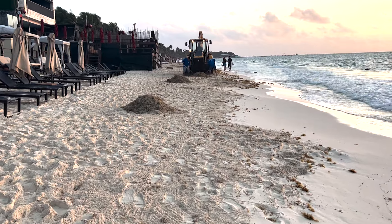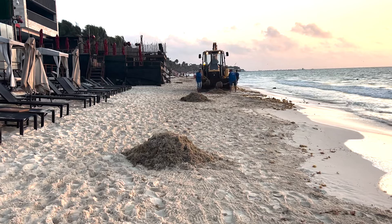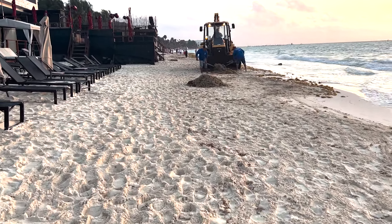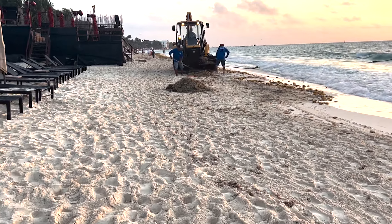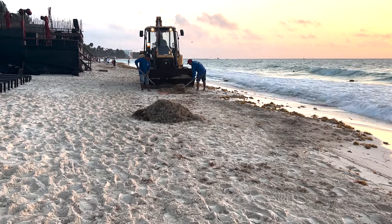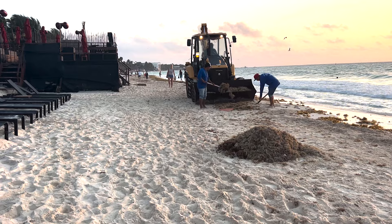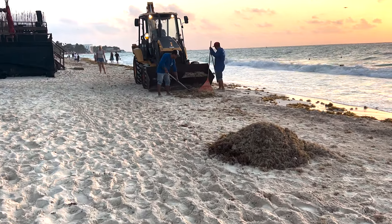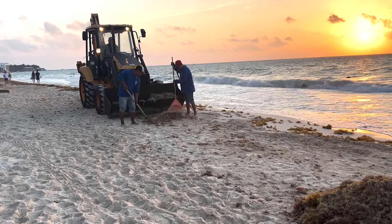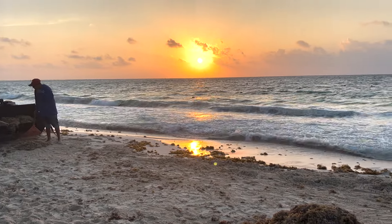I told you February 15th the seaweed would come in, and it came in February 15th. But then in the next five days after that video, they said there would not be an uptick between February 15th and April 1st. Well, we're getting close to April 1st and I have noticed a little bit of an uptick. It seems like those scientists and journalists putting this information out that I've been reading to you over the last 15 weeks — almost four months — and look at that sunrise.